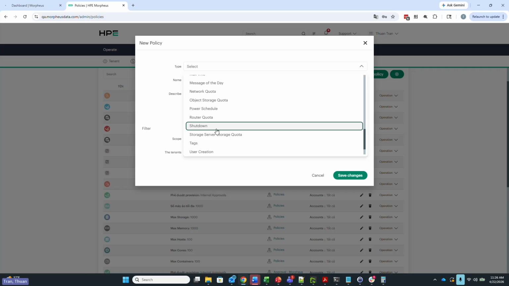So from a proactive standpoint, Morpheus can now start putting in those operational guardrails so that IT organizations can feel better and safer about giving an end user the ability to self-service and consume these environments that I manage every day, but not in such a way that it becomes the Wild Wild West. Like Hank just can't go out and deploy 200 VMs and either consume all the resources inside of these data centers that I give him access to, or jack up my public cloud cost because he's deployed all these types of VMs.